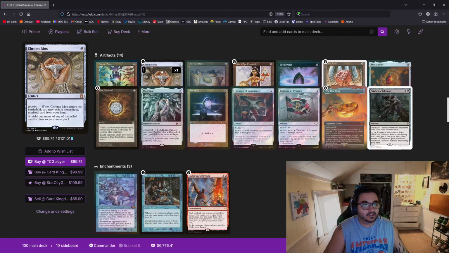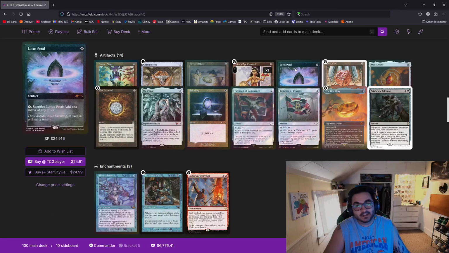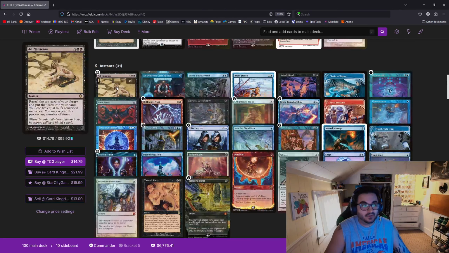You're also looking at things like Chrome Mox, Mox Opal, Mox Diamond, Lion's Eye Diamond, Lotus Petal, Mana Vault, Mox Amber, Soul Ring. So a bunch of 0 and 1 mana ramp in order to get you ahead of the table. Being able to accelerate a Kraum out early, or being able to get something like Ad Nauseam on the stack on turn 2, turn 3 is extremely powerful, and sometimes you're going to play against a table that's just not ready for it, and you're going to basically get free wins that way.